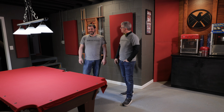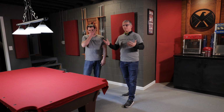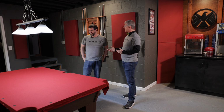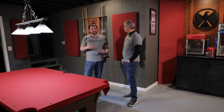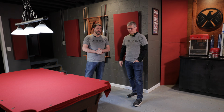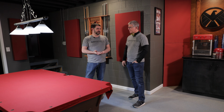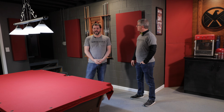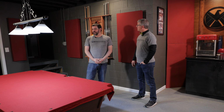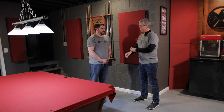Eventually it will be done. There's a great story here. A cheap story. Pool tables can be expensive, but you found an amazing deal on that. A guy I worked with had a pool table that was a wood top, one of those little green Sportcraft ones from Walmart, the $200 new type pool tables. He just didn't want it, so he gave it to me. And I used it for years, and it was awful.